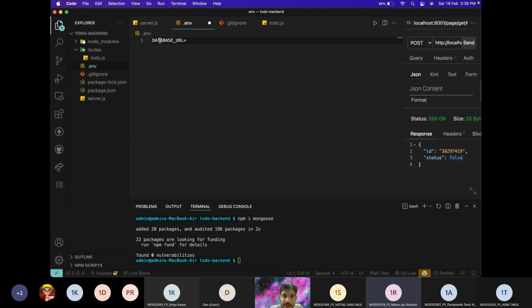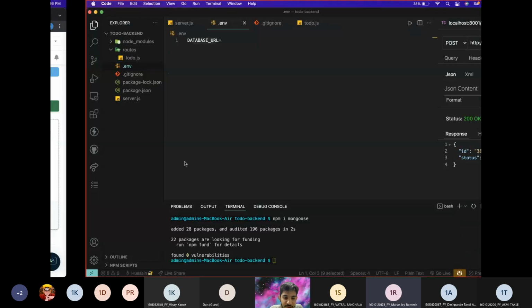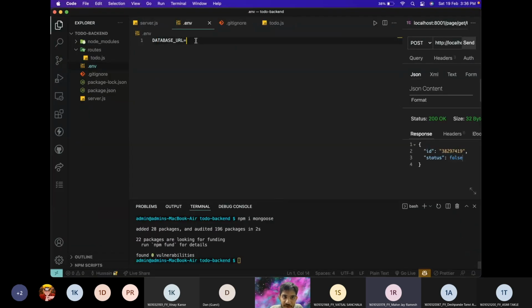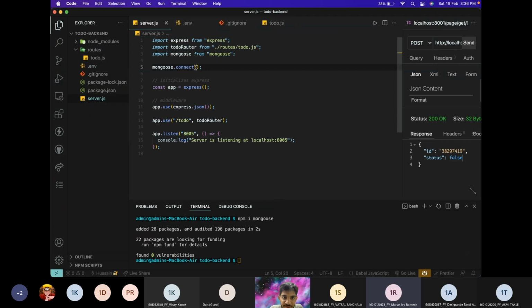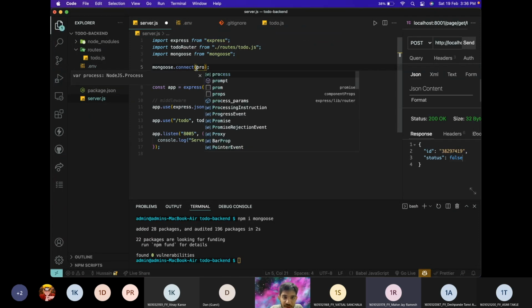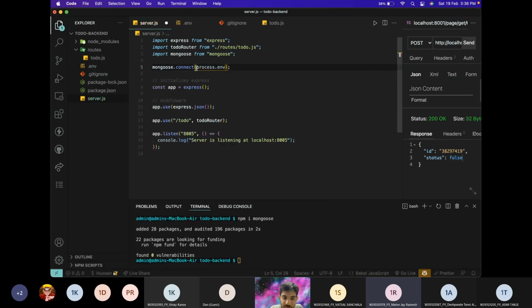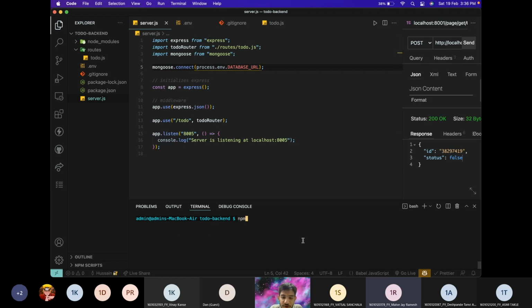So inside of my .env, I'll create a variable called DATABASE_URL, and here I will enter the URL. And how will I access it here? I can access it using process.env.DATABASE_URL, but I cannot directly use this functionality. I'll have to install another dev dependency for that, called dotenv.